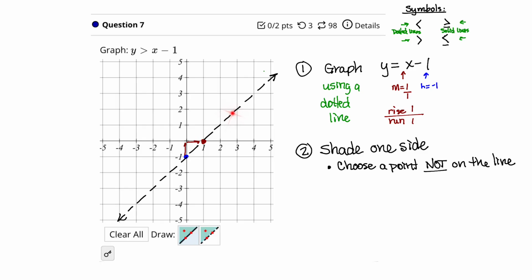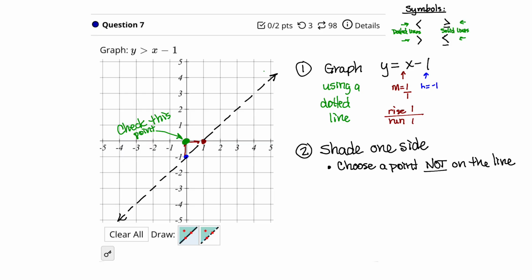Okay, so you want to choose a point that's in this top half or in this bottom half, and it can be anything. Okay, you could pick that one, you could pick this one, you could even do fractions if you wanted to, although I wouldn't suggest that. Okay, so you choose any point. I have a tendency of using 0, 0 if it's not on the line. So I'm going to check 0, 0. The reason why I like to do that one is because zeros tend to cancel things out. Okay, and things cancel out, they get much less complicated. But if 0 makes it more complicated for you, don't do it.